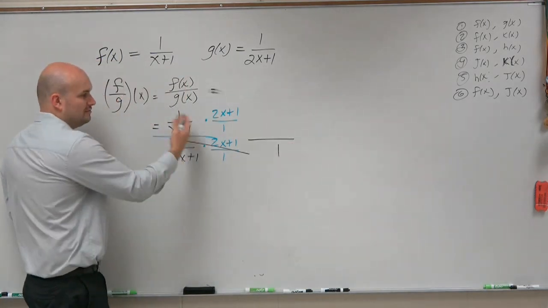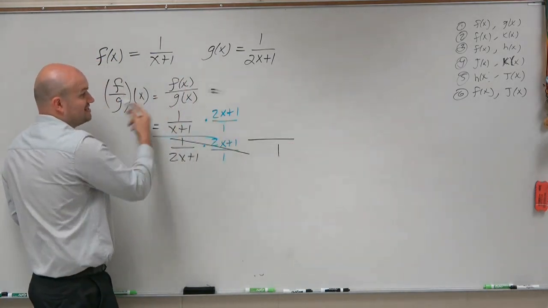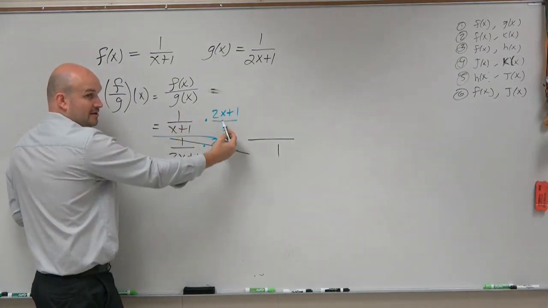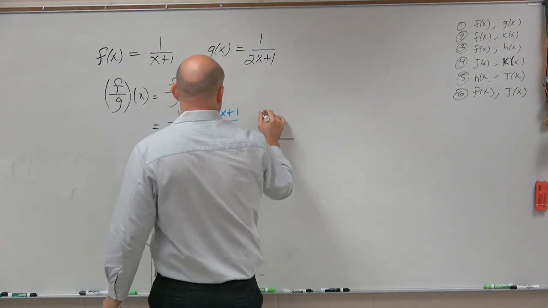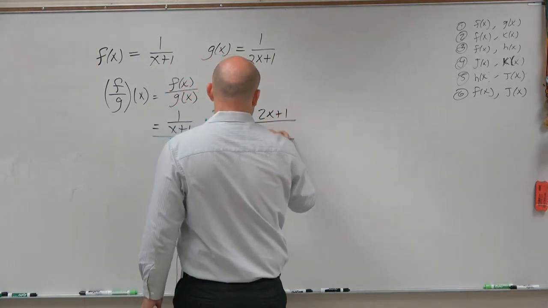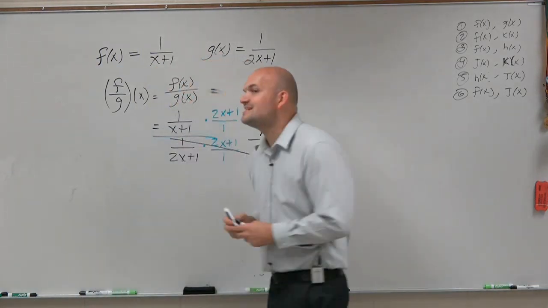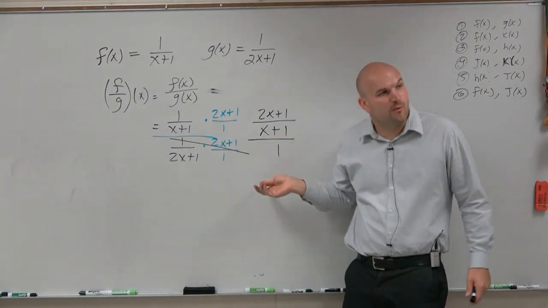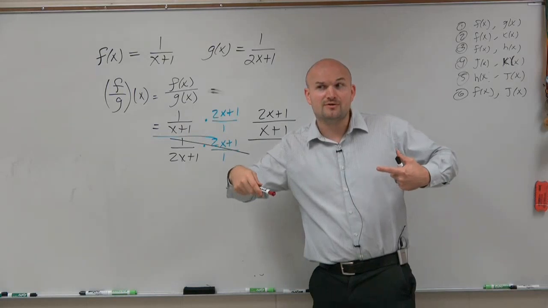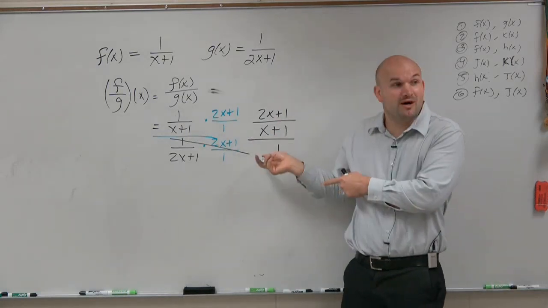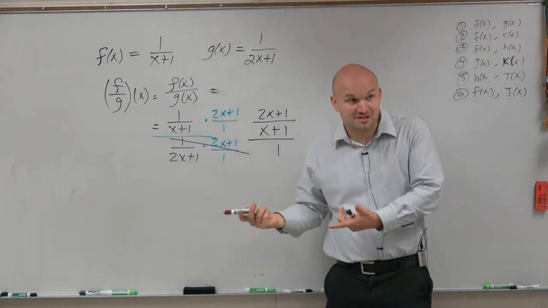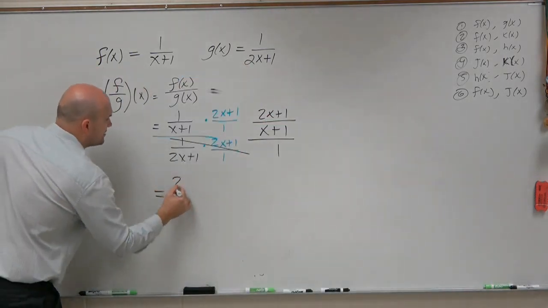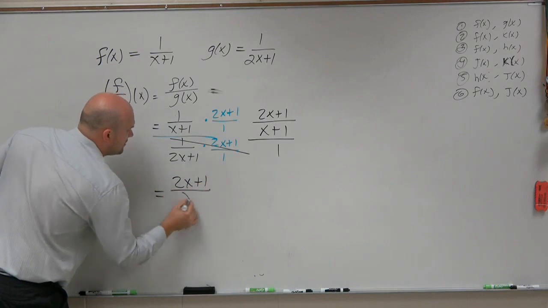Now, multiplying functions. If I had given you the functions and said, hey, multiply them: numerator times numerator, denominator times denominator, right? So you just multiply straight across. So you obtain 2x plus 1 all over x plus 1. So look what happened. Since we got this equal to 1, we now have a fraction divided by 1. What was 4 divided by 1? 4. A fraction divided by 1 is just that fraction, right? So we don't really need to include divided by 1. We can just write 2x plus 1 over x plus 1.